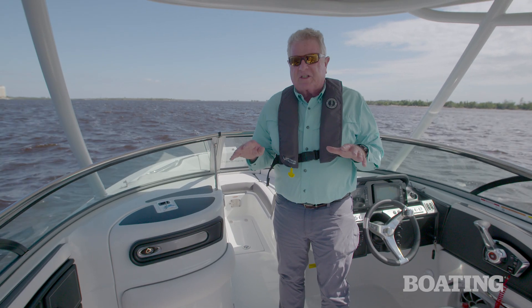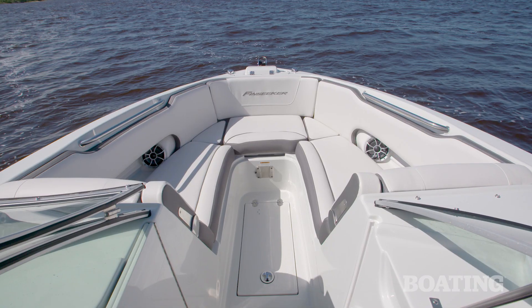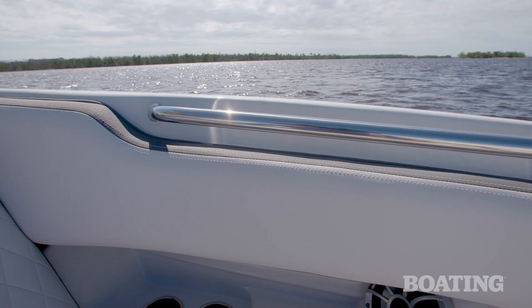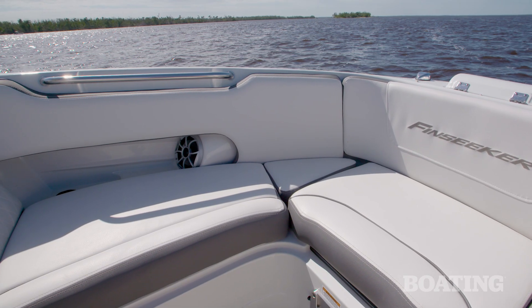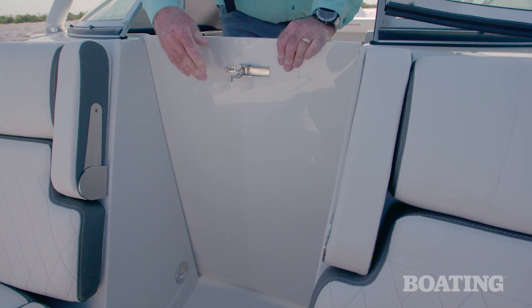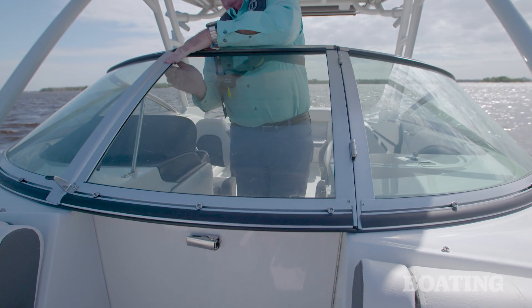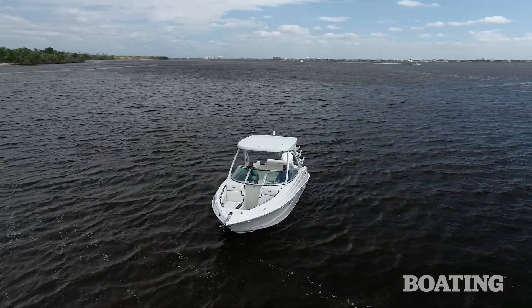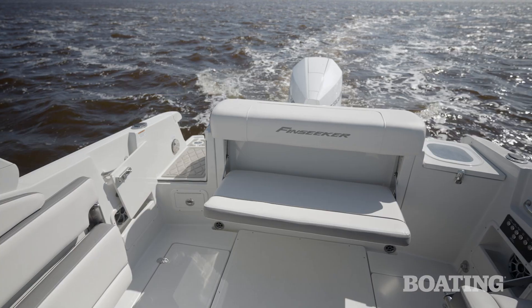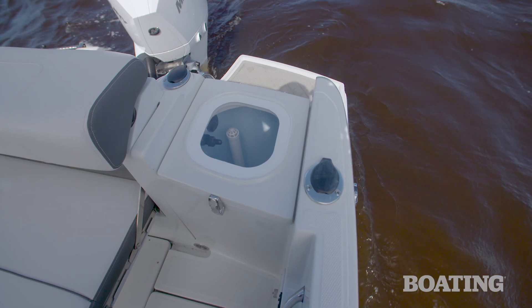In spite of the sleek style, they've managed to maintain that cockpit depth, and I really like that — so will parents of smaller children. There are grab rails there for safety, plenty of comfortable seating, and if the weather turns foul, you can close the cockpit off from the bow with this wind dam, and that's standard. The Finseeker 240 DC is one of the best equipped boats on the water, just packed full of standard features, not options. I love the way it'll entertain passengers with plenty of seating, plenty of comfort, and plenty of fishability. I'm Randy Vance on the Finseeker 240 DC.